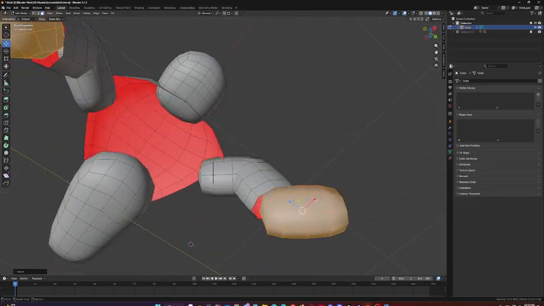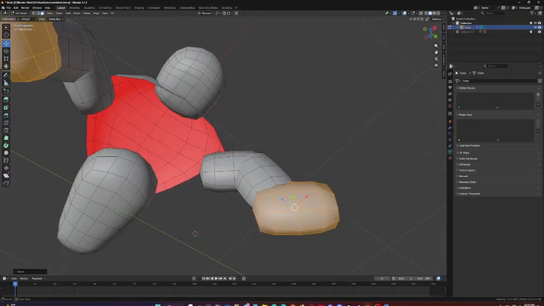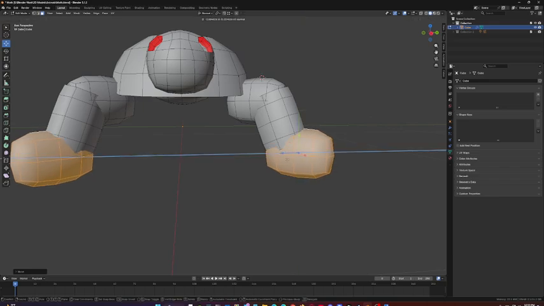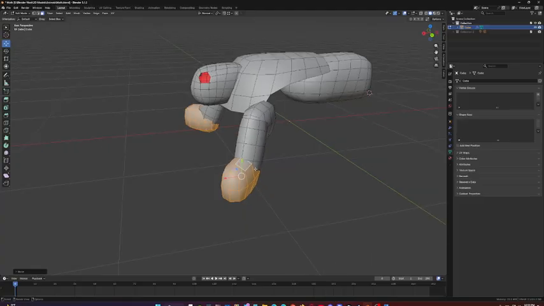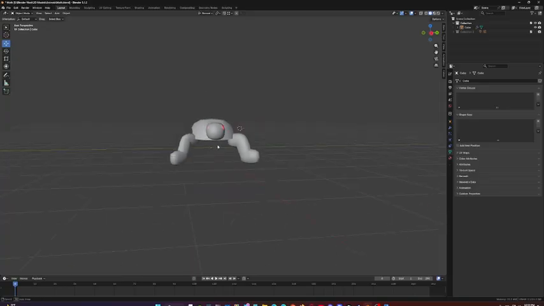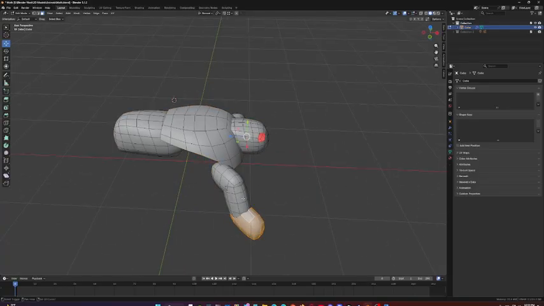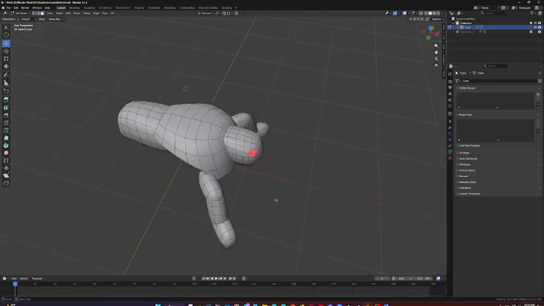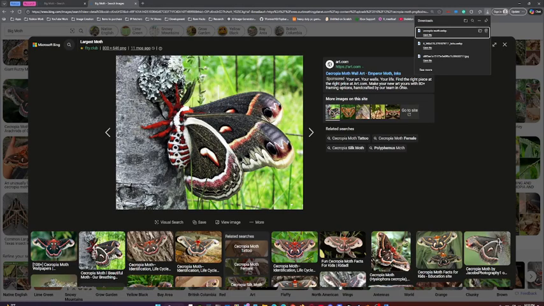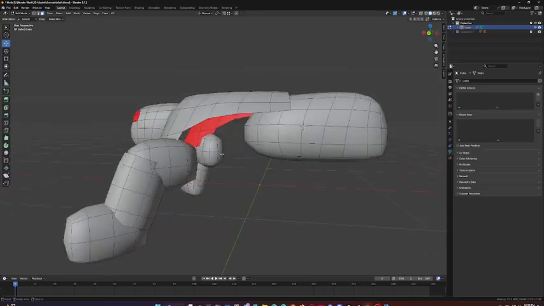Something like this. Yeah, the feet kind of come together like this in a sense. So something we can do is work on the feet later. However, that's kind of like that. So that's kind of like the burly body, you know? Their body kind of comes together up here in some way.